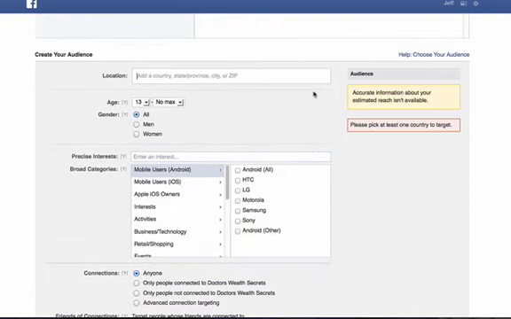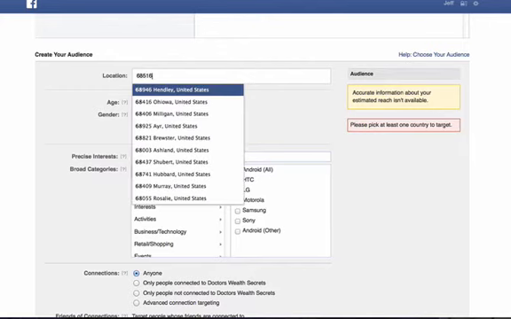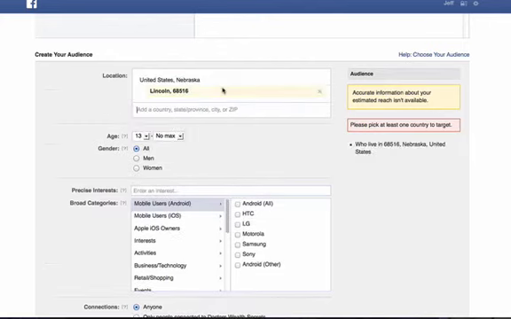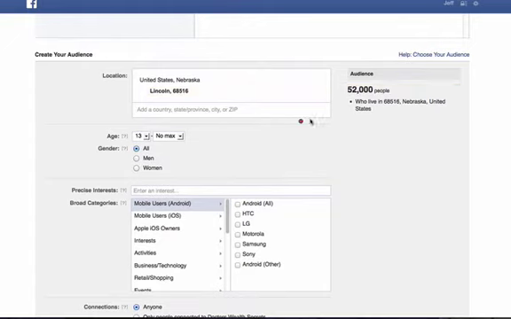Now if I close out of that and get rid of that, you can also, you see it says zip. I could put in particular zip codes and it's going to again populate those, and tell me how many people I'm targeting with that. So if you know that your perfect patient comes from 3 zip codes, you may want to just target those zip codes and be very specific to them. If you don't really like your current patient base and you want different patients, then take a look at those and make sure you don't target those zip codes. So you can be very specific with these ads.